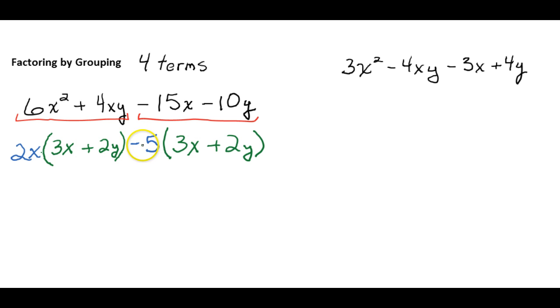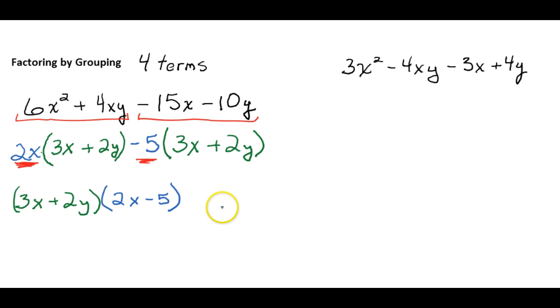So just like when we factored the x out of these two terms, we're going to factor out, or divide by, a whole big binomial, 3x plus 2y, on both of these. And so when we do that, the 3x plus 2y comes out in front, and you have left over the 2x minus 5, okay? And that is what's left after you've factored out the greatest common factor, which was a binomial factor in this case. Okay, so let's look over here at this second example.